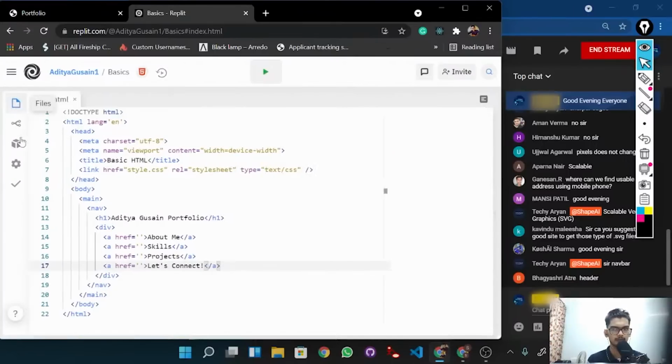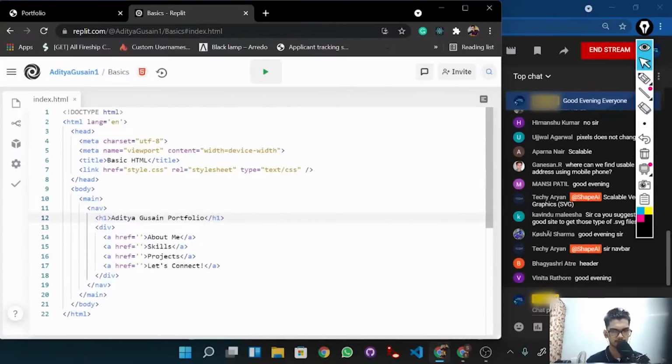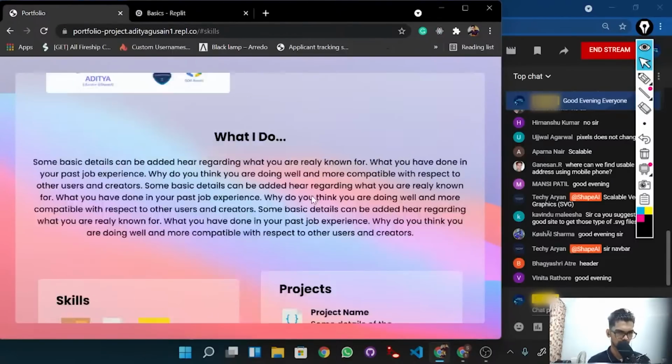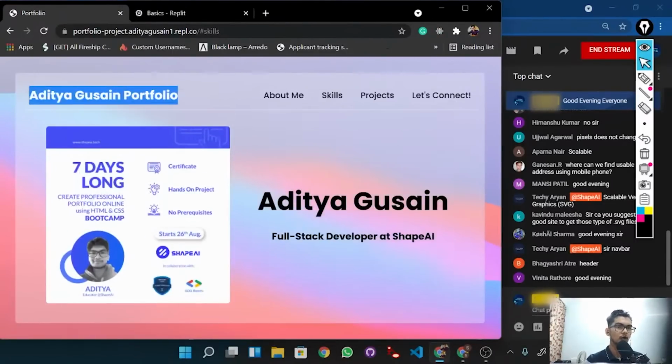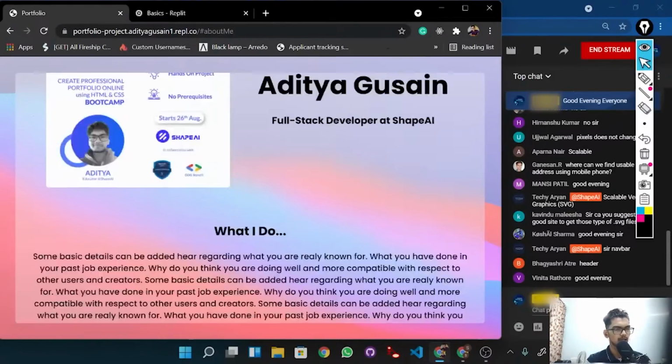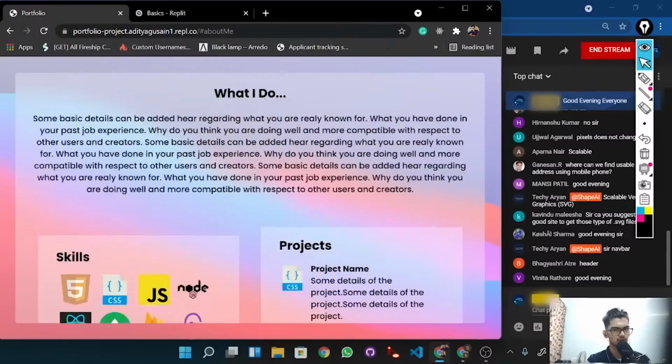We don't need the sidebar. We are only going to work in HTML. So let's close it. You can see we have h1, we have our content, we have a div. Inside the div, we have that. But now let's talk about how to link these to different sections. If you want to link these A tags to different sections on the page, whenever you click on it, it should take you to the section.